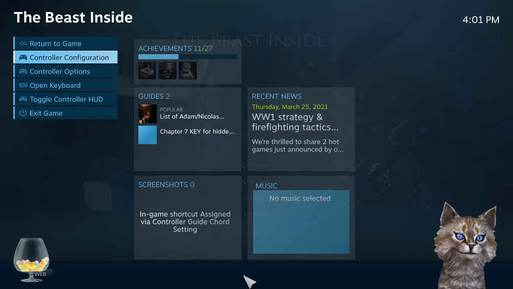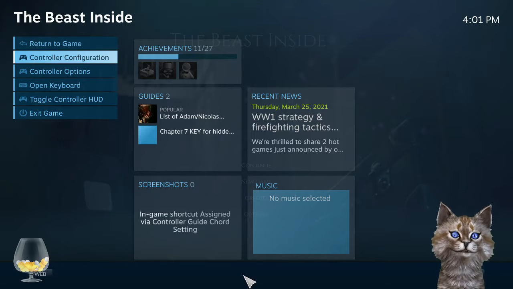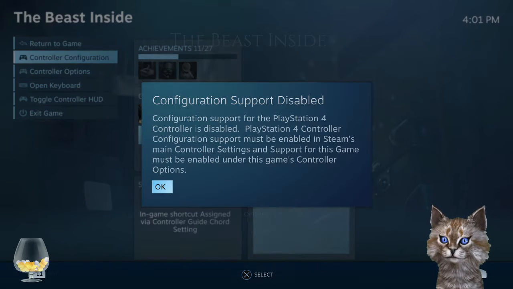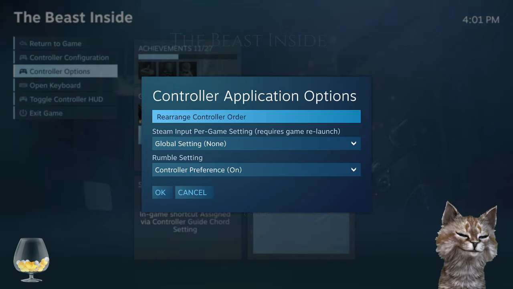So when I opened the game, and I tried playing with the keyboard, or the buttons on my controller, it pulled this up. Let me see. Config support disabled. Configuration support for the PlayStation 4 controller is disabled. Must be enabled in Steam main controller settings. Control options.